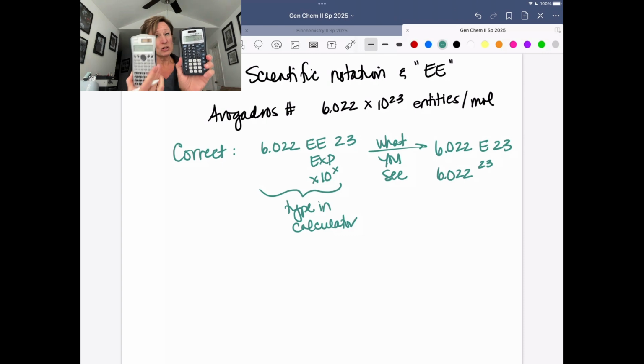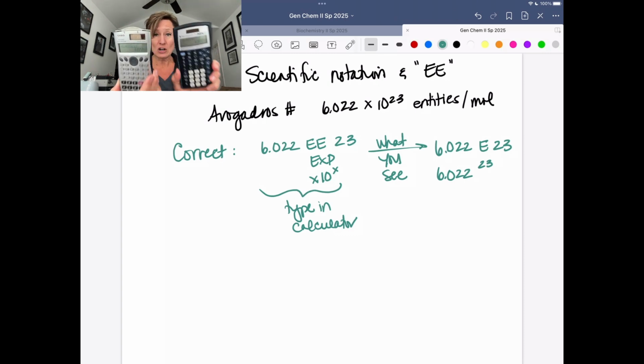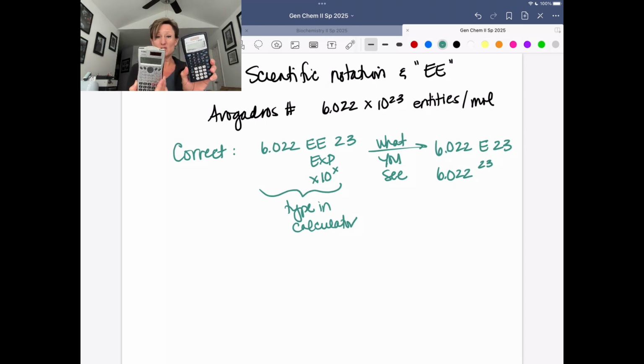It's important that you not only know how to put stuff into your calculator, but also know what it means when your calculator gives you an answer. So I'm going to give you a sample problem here, and I want you to envision a bottle of water right here, because I also want you to always have a logic hat on when you are doing these sorts of problems. Before we get to that problem, let me just highlight how I think many people are putting this into their calculator. So again, I'm going to say that this is incorrect.